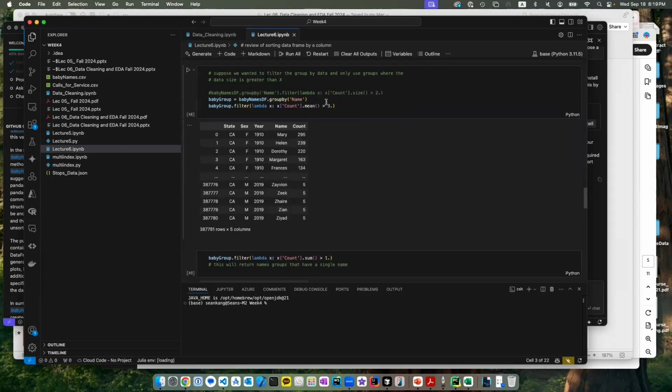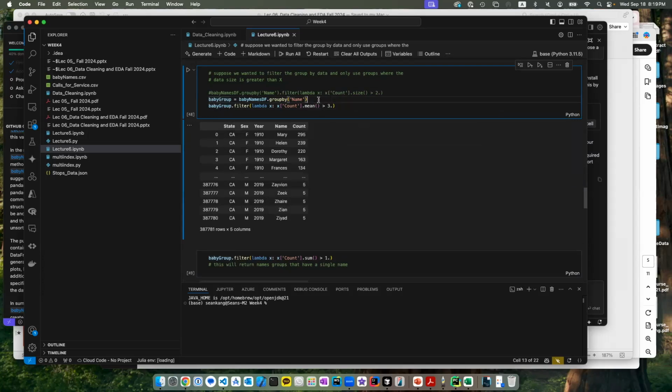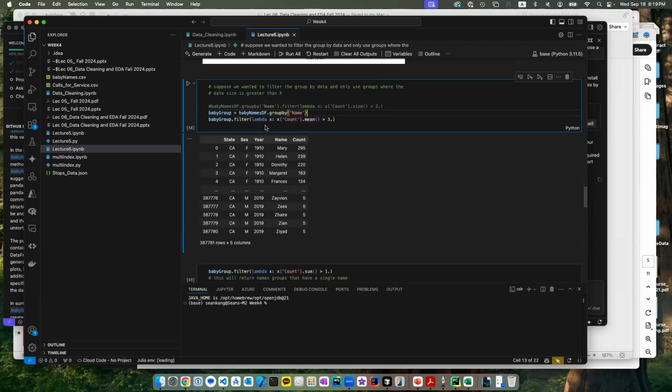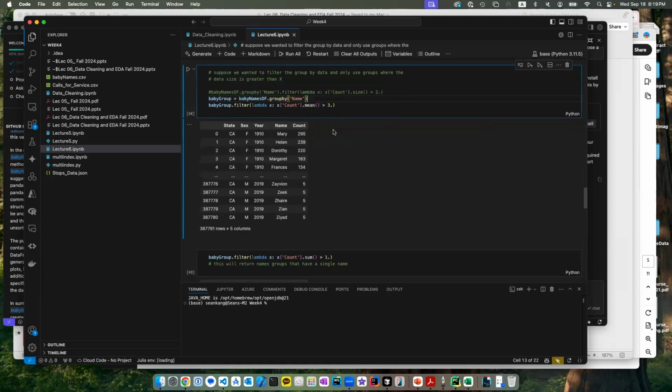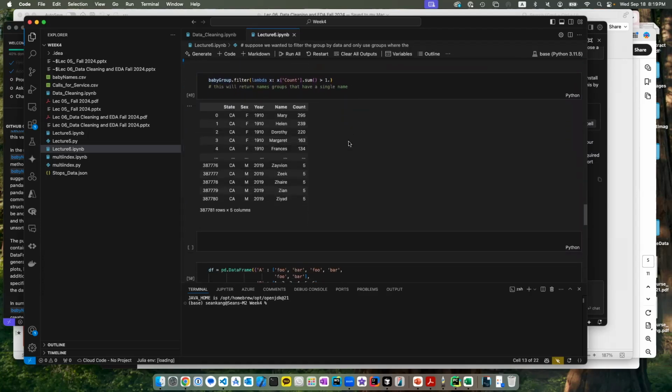Here you're doing math operations directly off of a filter call. So you're taking a group by and then running a filter access method on it. When you call this filter, you can specify a lambda function and do some sort of operation like this. You're saying on the count, do a mean, and then give me back only the ones that have a mean above 3.0. Many kinds of operations you can do here.